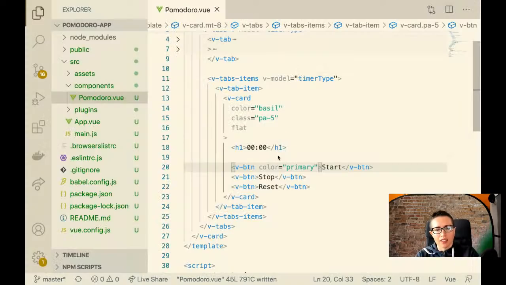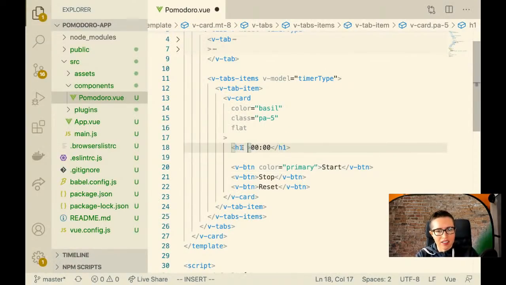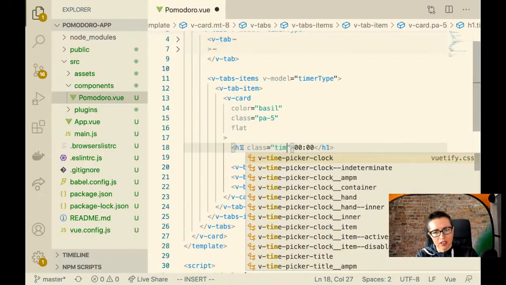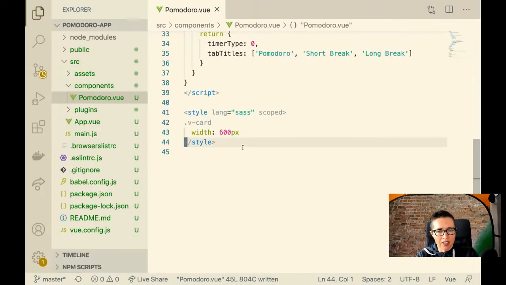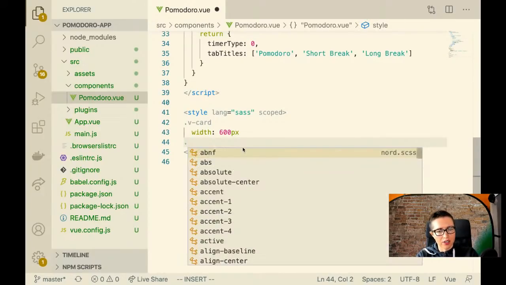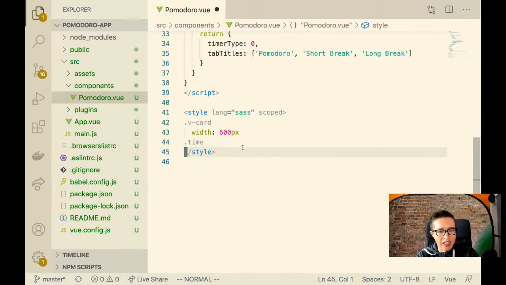All right, so I guess what I'll do here is just add a class of time, and then here I'll do time and style that class. By the way, I'm using Sass. If you haven't seen indented syntax before, it's not the default syntax, but it's just the one that I usually prefer. I think it's a bit easier to read and write, and you also get some other shortcuts that I don't believe are in the regular syntax for Sass. But you can do basically the same things.